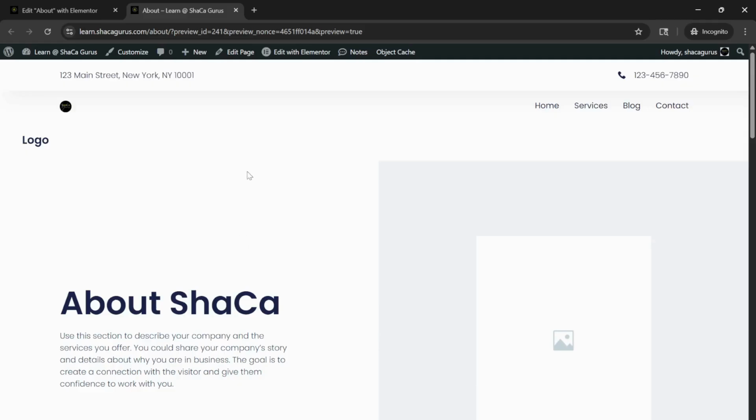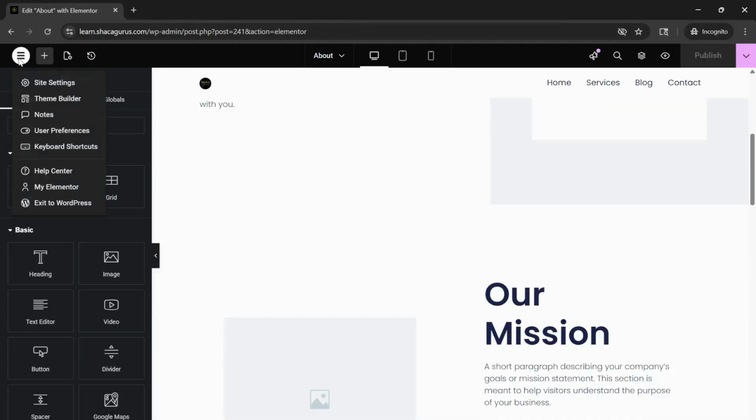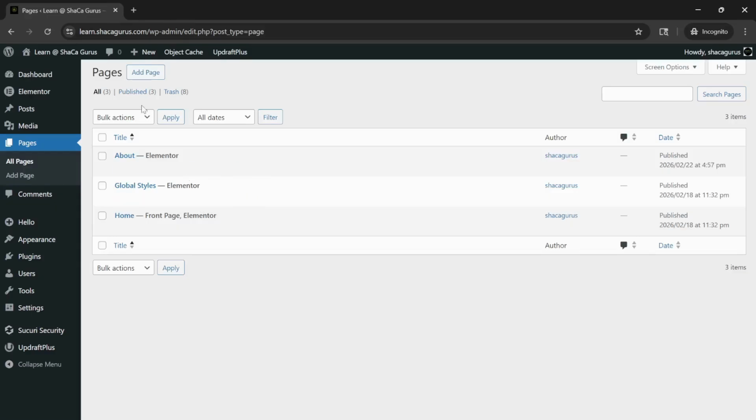So in order to do that, you'll need to go back to your dashboard. So I like to click on the Elementor E at the top left, then go to exit to WordPress. And when it takes me to my pages, I can see my about page is here now. But in order to add it to my menu, I need to go to Appearance, Menus.